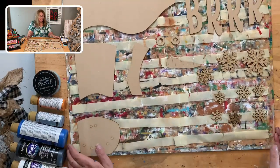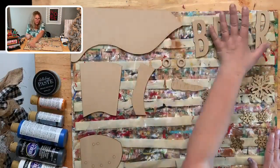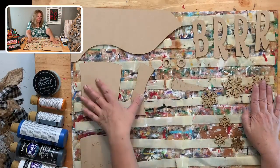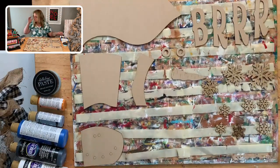Okay, so this is snow that goes on one, and brrr. So white. These are white. The snowflakes are white. Snowman's face is white. Black hat and orange. So lots of white, guys. Lots and lots of white.